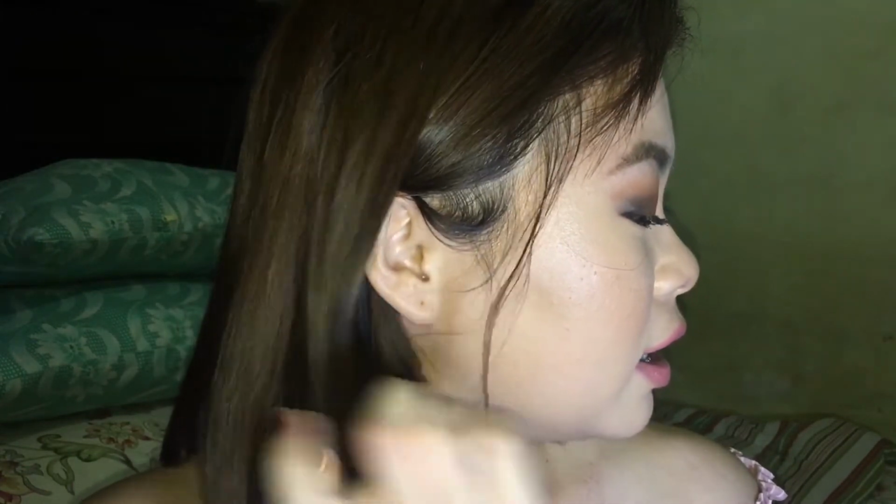As you guys can see, foundation has rubbed off where I put my glasses, because I was wearing glasses a while ago, so definitely there are going to be marks right there. And see, this is the Fenty side. So the bronzer, the highlight, and the blush are still there. And this is the Pro Matte side, L'Oreal Pro Matte side. And yeah, same, the bronzer, the blush, and the highlight are still there. Both foundations are still visible on my skin.